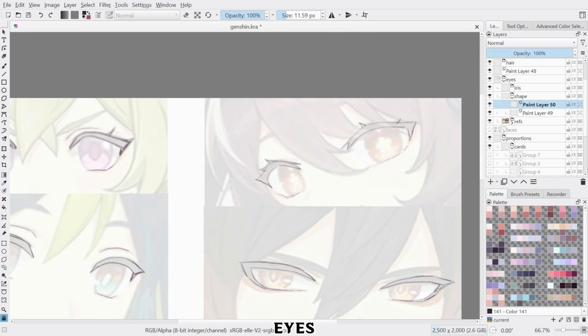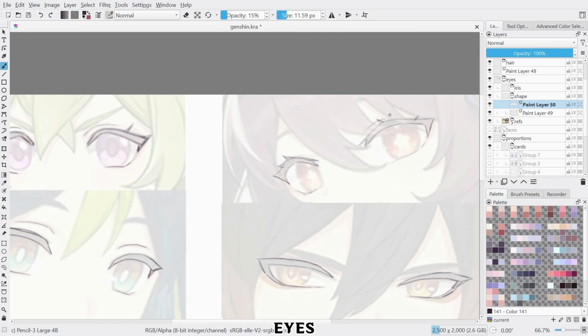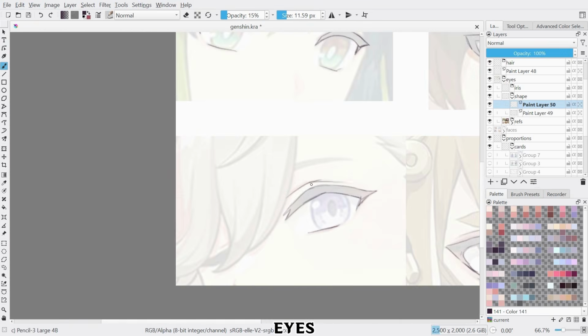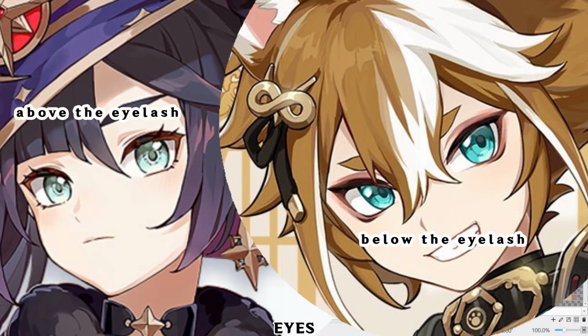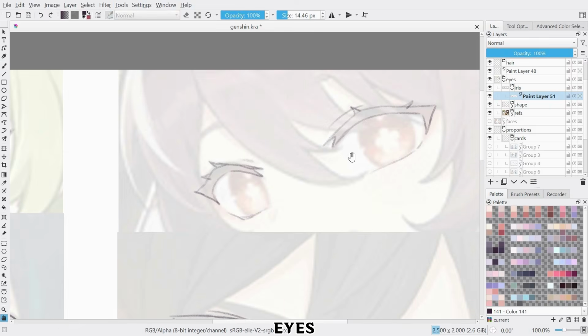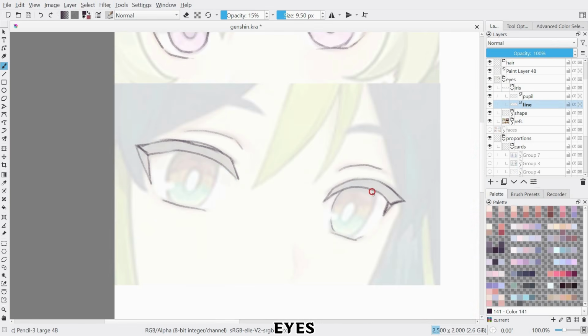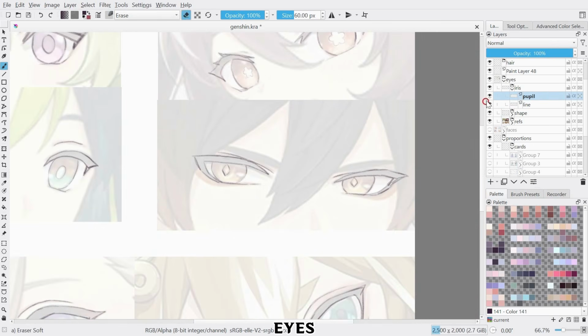Finally, for lines around the eye, here we'd have one line above the eye, which can be longer or shorter. This depends on the character again. And for some characters, a second line will also be added. Next, for what's in the eye shape, the iris. For the shape of this, it's similar to the eye shape itself. For bigger, taller eyes, the iris will be bigger and taller, while for more narrow eyes, it will be wider and smaller.